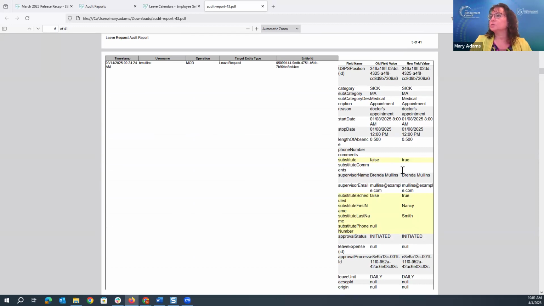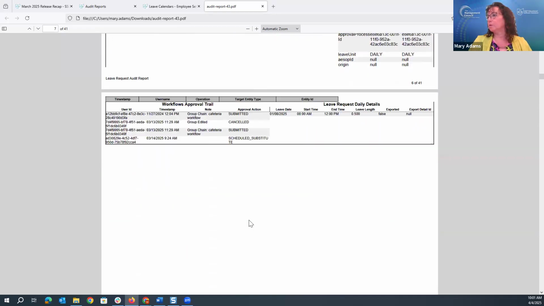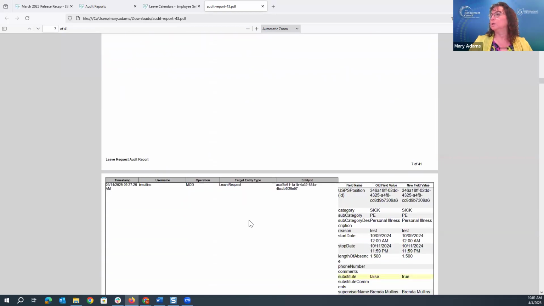So they want to have a substitute. And then they added the name. So it was null at first, and then they changed it to Nancy Smith. And that's one of them that was in there for that leave request.